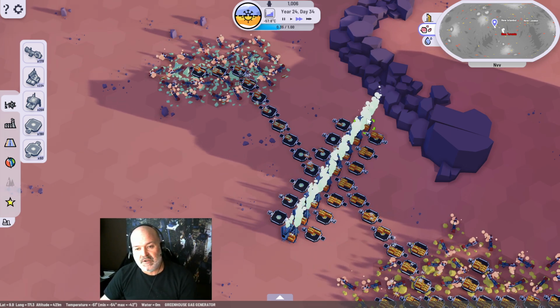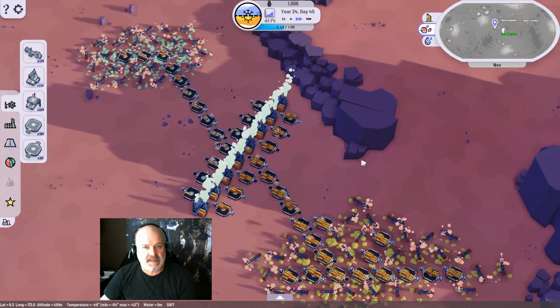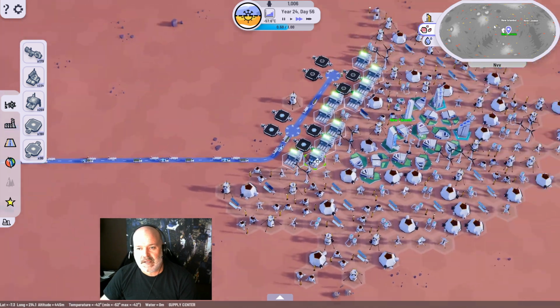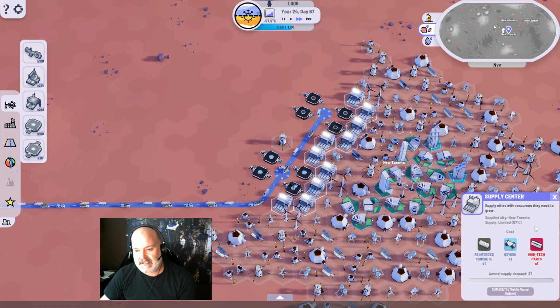Now, you can slow these down by killing these off, or maybe killing the supply or something like that. But we've got to watch the temperature pretty closely. All right, New Toronto is still growing. I think 1,000's the max actually. I think this gets up to 1,000, and then it wants high-tech parts.